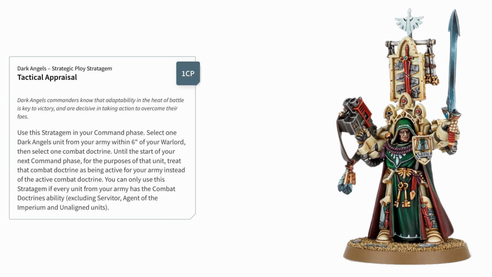Tactical Appraisal is also fantastic for Belial, allowing you to choose a doctrine in the command phase, and it's active for that unit until your next command phase. So if you know you will be getting a charge off, or you will be getting charged by a scary character or an enemy with more than 8 wounds, you can pop yourself straight into the Assault Doctrine to get those rerolls from Implacable and really make your enemy think twice about whether they want to get into combat with Belial at all.